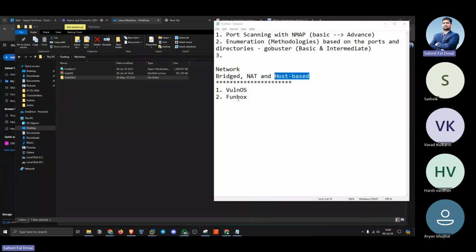Virtual machines means that without installing or booting a machine, you can use third-party software like VMware Workstation or Oracle VirtualBox to create your machines virtually. Whenever you want, you can turn it on, use it, turn it off. That was the main intention of VMware Workstation or Oracle VirtualBox, or even UTM. UTM is basically for macOS.